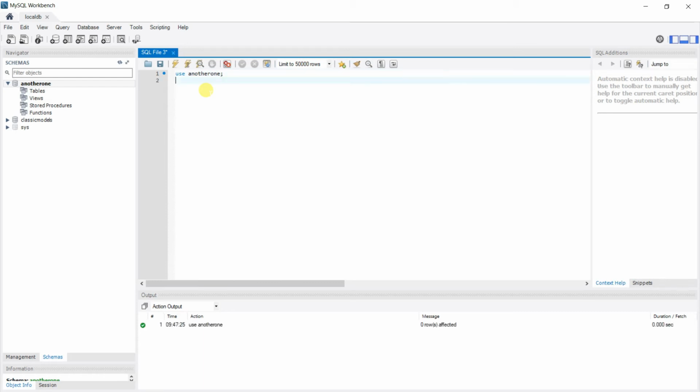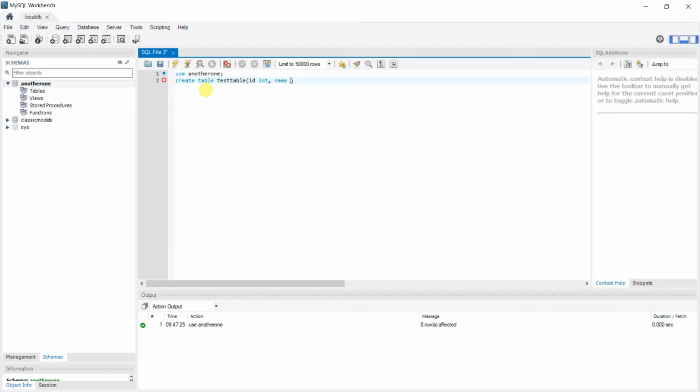And once another one is used, you just write your create table query, that is create table test table, and then you write the column names, right? So let's say id is integer, and let's say name, this is just a test, so I'm writing random values.